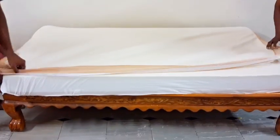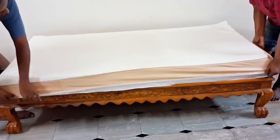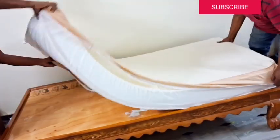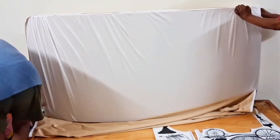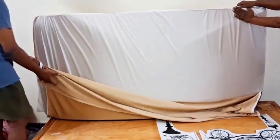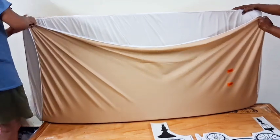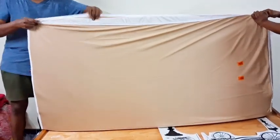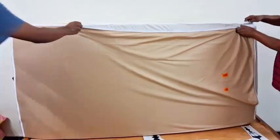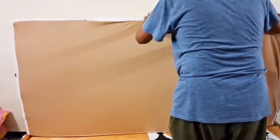But let me tell you, it is a 6-inch thickness bed, so it's a red flag. It says it can take up to 80 kg weight. So if any of you are above 80 kgs, go for an 8-inch thickness mattress.